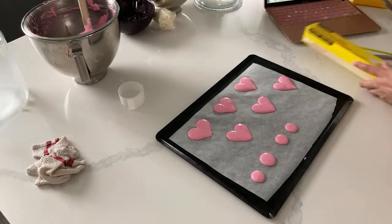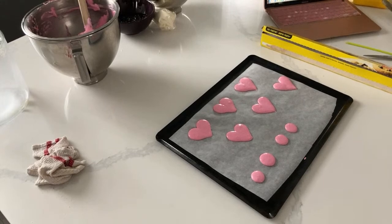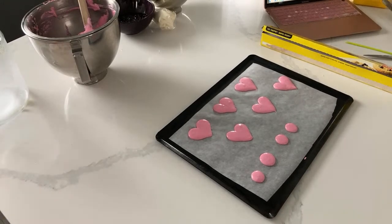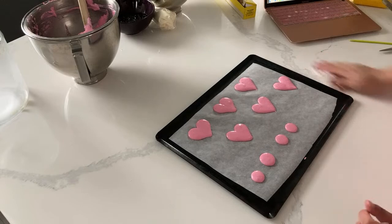Now let's talk macaron fillings. I really love filling my macarons with chocolate ganache. I love using compote, but one of the big things is that a lot of us, when first filling macarons, would often not use the right thing. Like a lemon curd - just put the lemon curd in and then everything would fall out. So you do want to make sure that you're always using a buttercream dam.